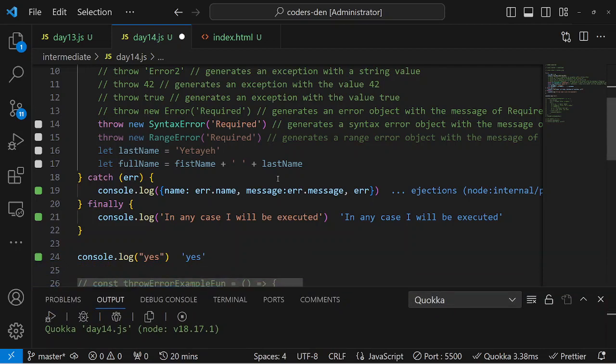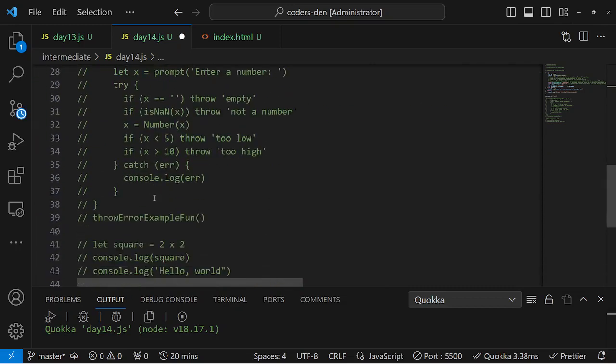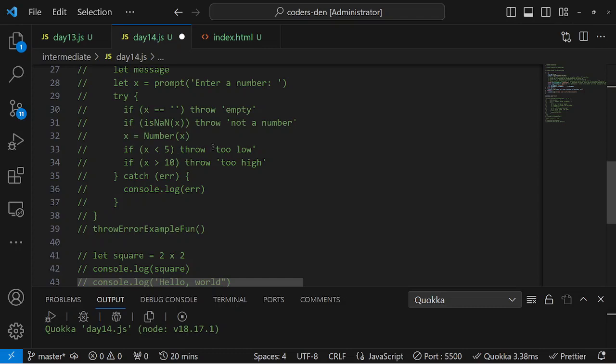So if you are throwing custom errors in your work, you might make it more meaningful by throwing the right kind of error. So in a situation like this, you might want to throw a range error here and a range error here. Like throw new RangeError, number too low, throw new RangeError, number too high.